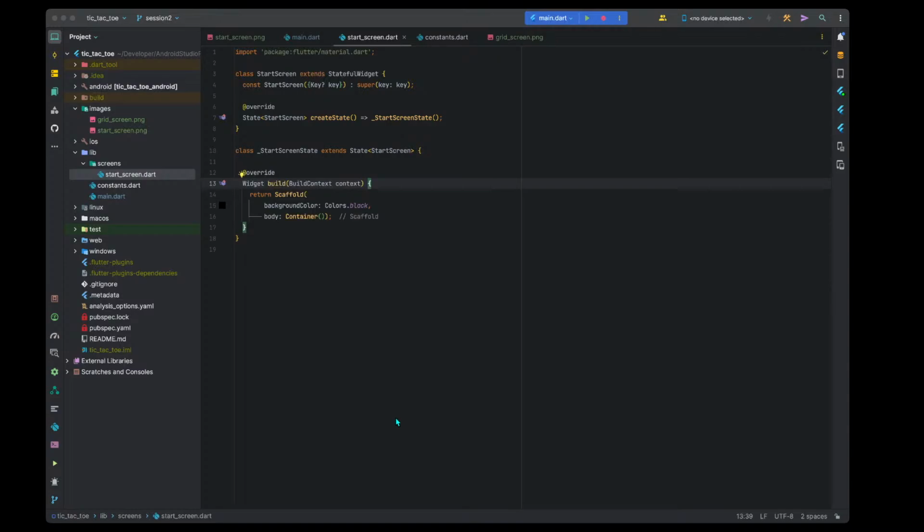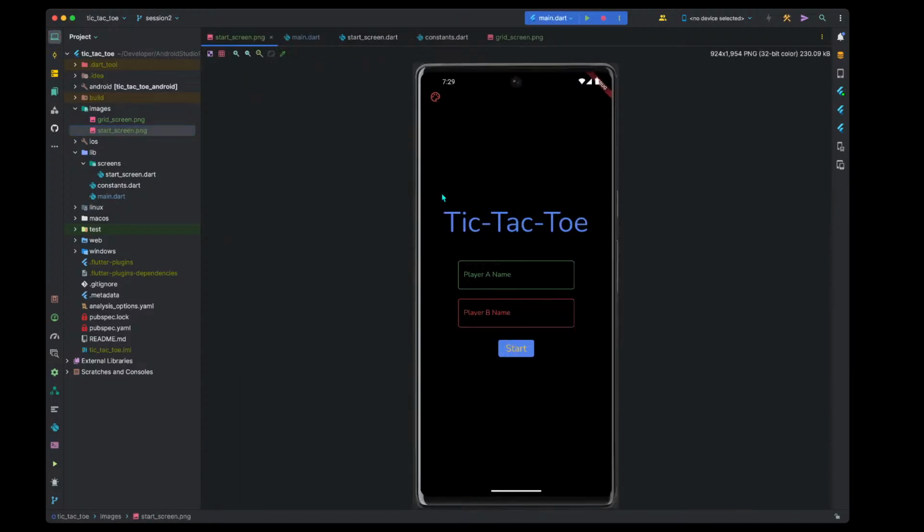Alright guys, so let's begin with the development section. Today we'll be making the UI portion of our Tic-Tac-Toe app, and I'll show you what the app will look like. This will be our login screen. This is a simple heading. This is a button to change the theme of the app, and we'll add the functionality to it in later sessions. This has a player A name, player B name, and start button.